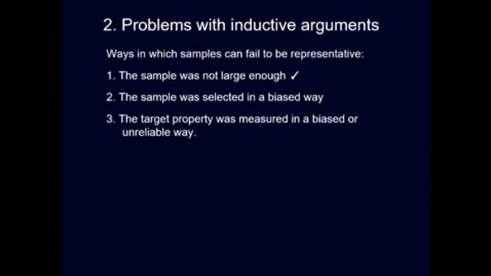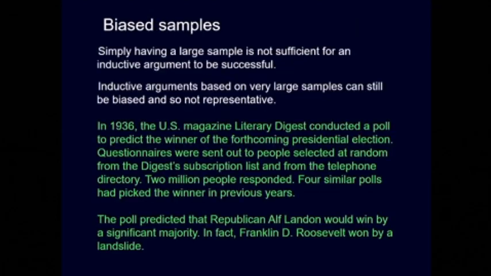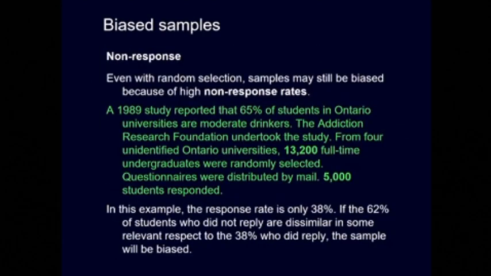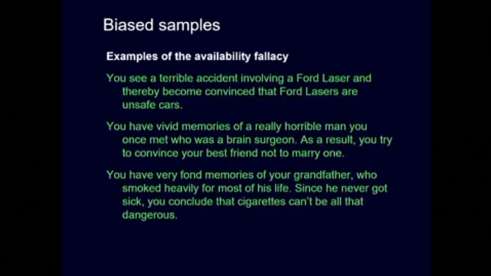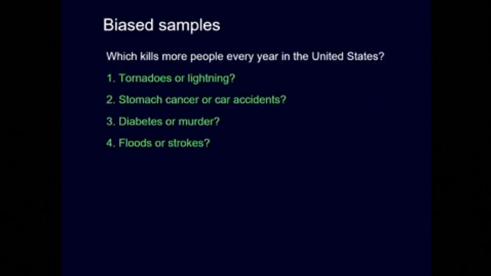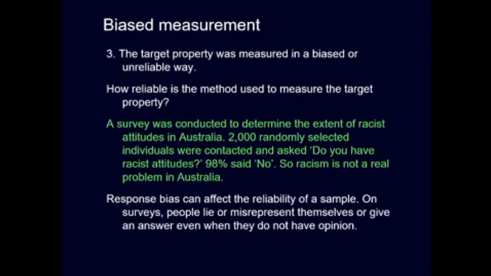The problem with this is just asking people a question like that isn't a very reliable way to find out the answer. If you just ask people, are you a racist, most people are going to say no. Not all, but most, even if they do in fact have some racist attitudes. So that's an example of what, in the social science context, they'd call a self-reported measure.